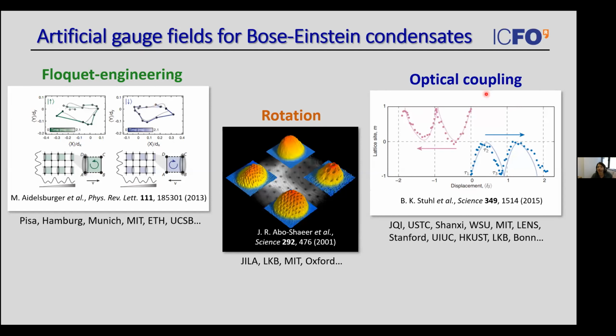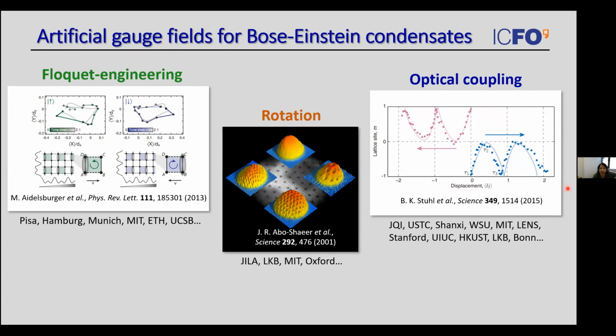Or here, optical coupling, when you just engineer these strong magnetic fields in very narrow systems that have sharp boundaries, you see that the cyclotron orbits get interrupted at the edge of the system, and then you get skipping orbits here. This is a nice image from the group of Jens Spielmann at JQI.